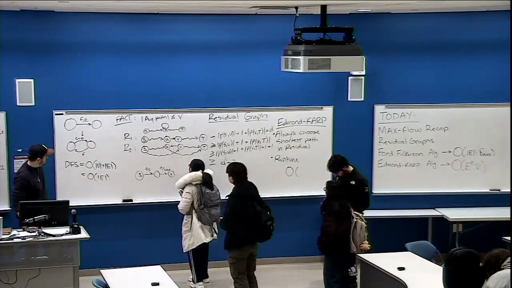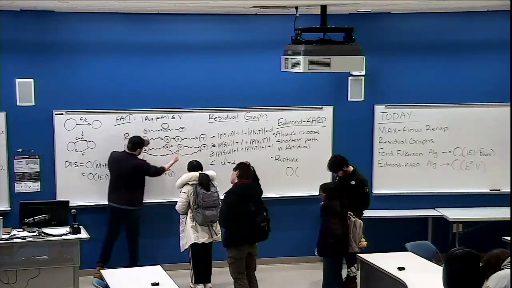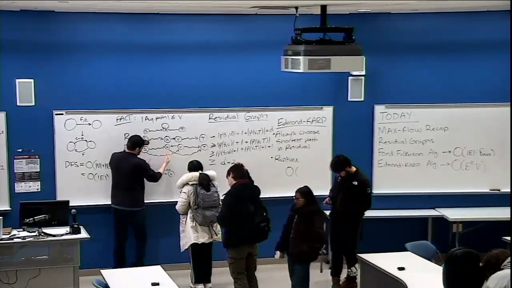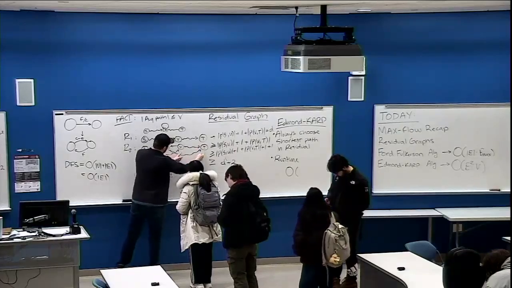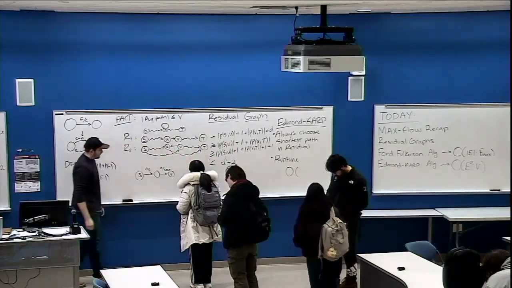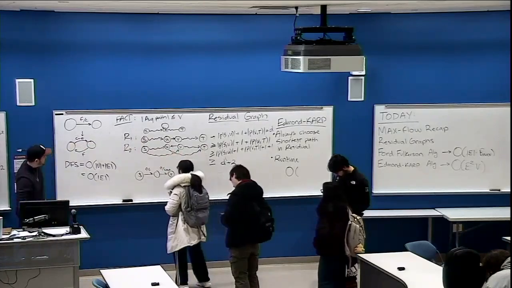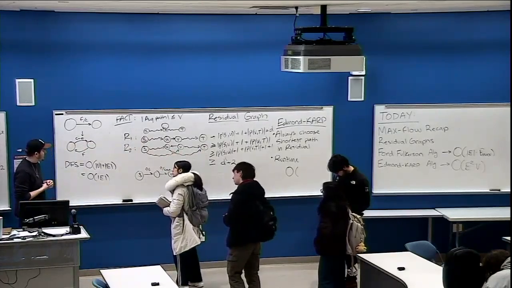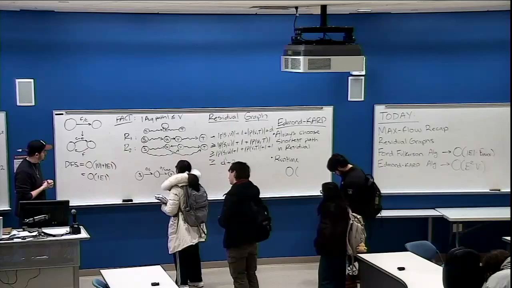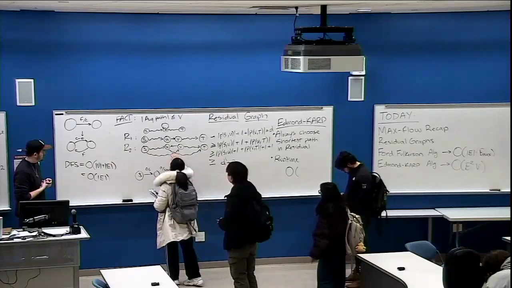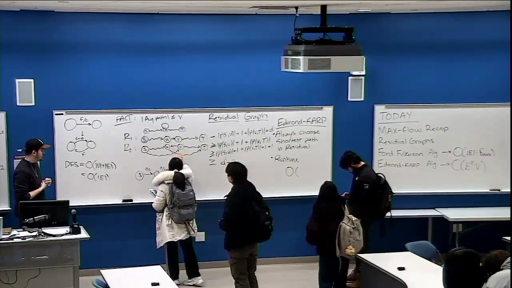Why is it at least 2 longer? This right here is at least 1 longer than this. This is at least 1 longer than this, and I still have to do this. Can U equal V here? What do you mean, equal to V? Why isn't it at least 3 longer? U and V are different nodes. There's an edge between them.